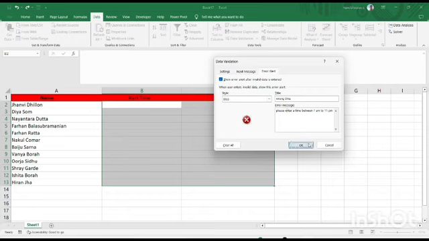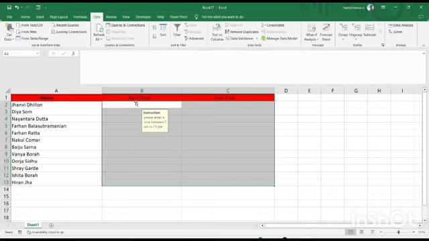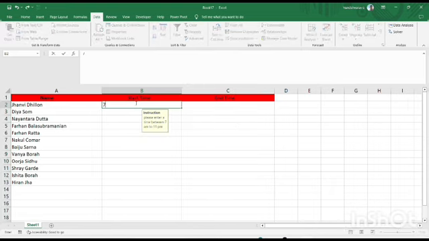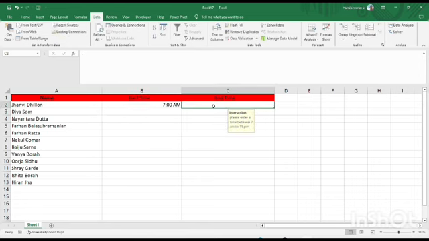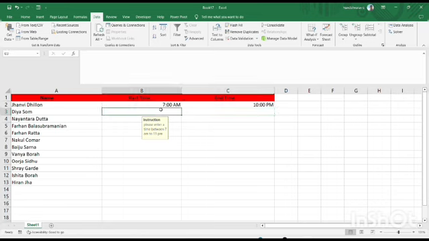Here we find the instruction displayed in the columns start time and end time so that employees are clear with what to do. Employees can enter any time from 7 a.m. to 11 p.m. provided it is in the right format. Now, if you enter a time that is beyond the time period, the warning message will be shown on your screen.